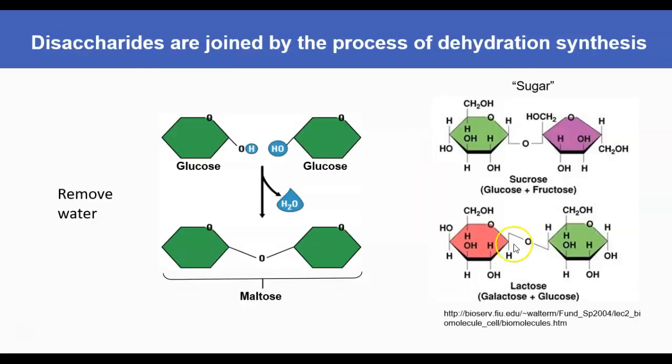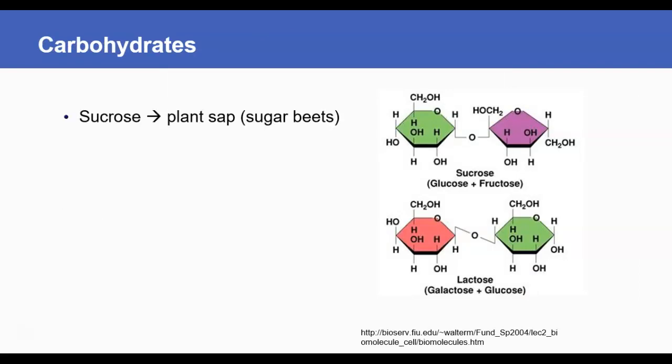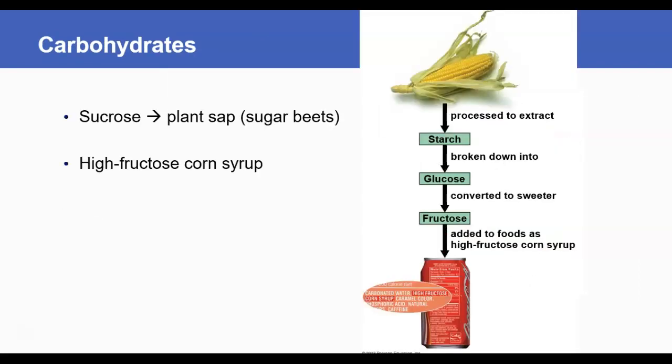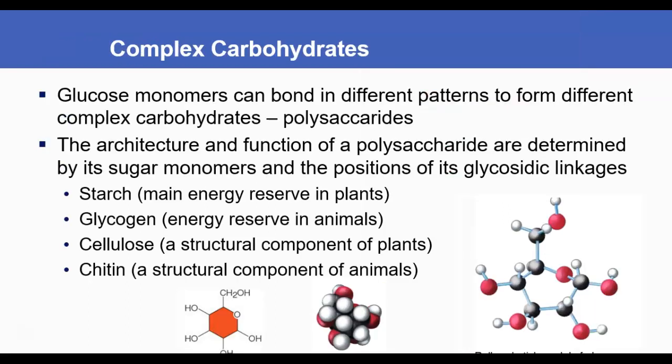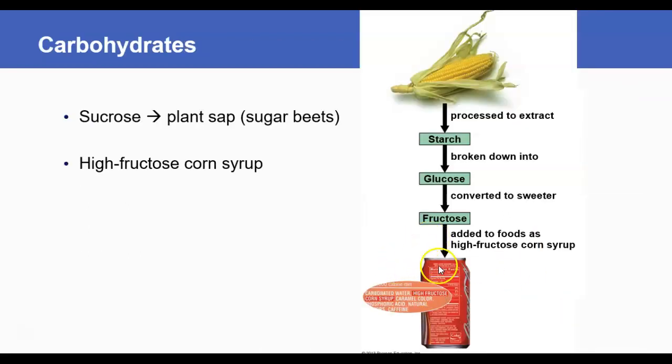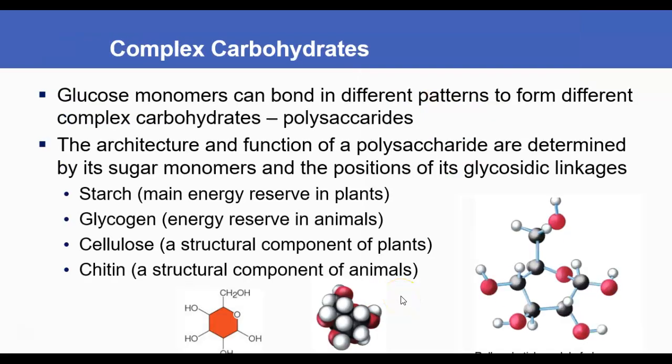Here we can see we have a disaccharide, 2 monomers linked together, forming sucrose and lactose. And then we're going to see that we are going to be able to form polymers. This is kind of interesting thinking about people. You've often heard of high fructose corn syrup. What is it? You're taking starch, a polymer, you're breaking it down to glucose, the monomer, and then you artificially convert that 6 carbon sugar into its isomer, fructose. So that's what high fructose corn syrup is. You're taking corn and converting it into that sweet, sweet molecule that we love.